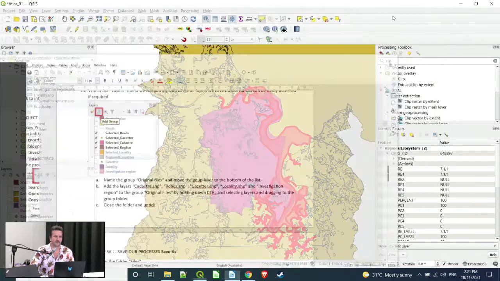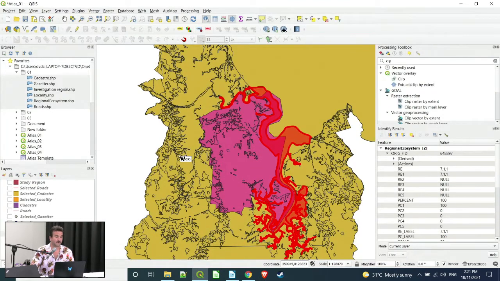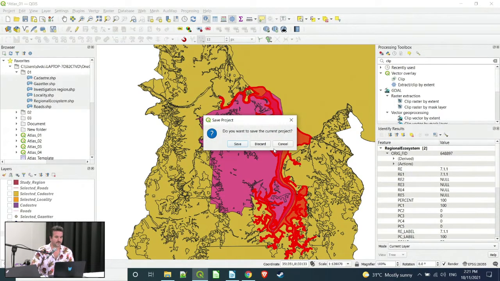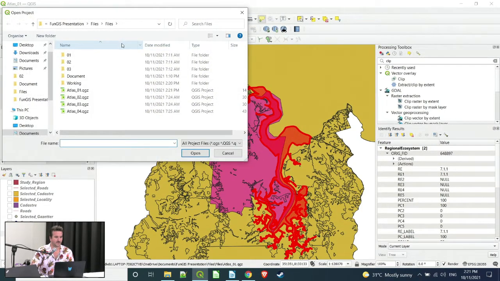So what I want to really focus on is themes, and it was something that changed my entire life when I discovered themes in QGIS. So if you go to open, you can save this if you want, get back to it later. And what we'll do is we'll open Atlas 3. And sorry, that's what I should have covered, there was probably an error with the link to one of the layers, which was on my local drive. Did we all manage that?